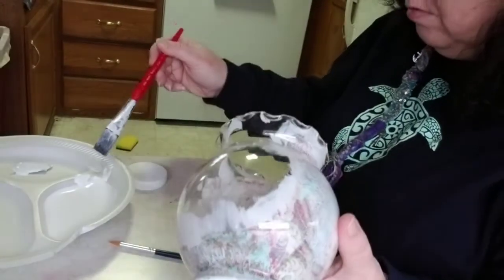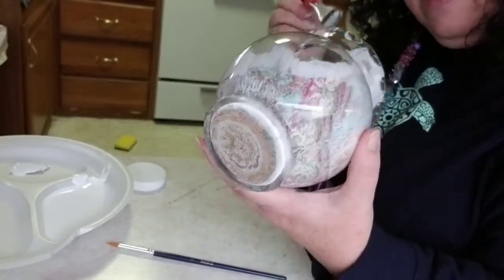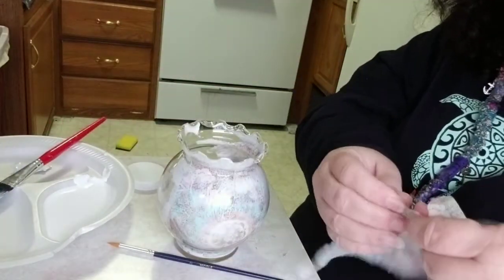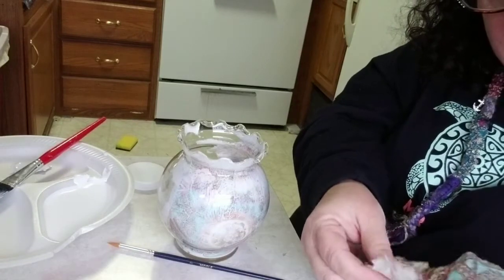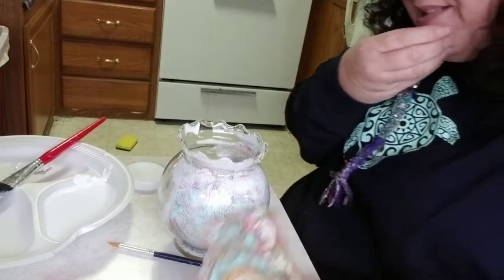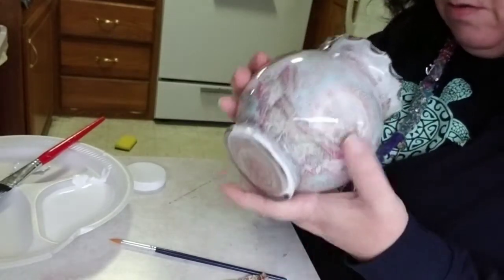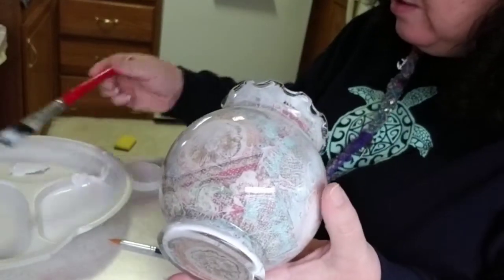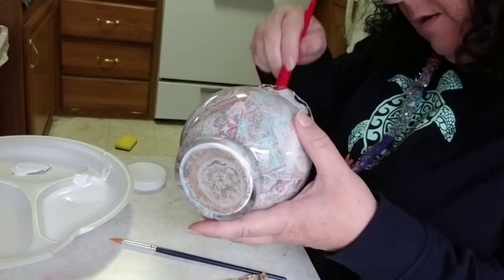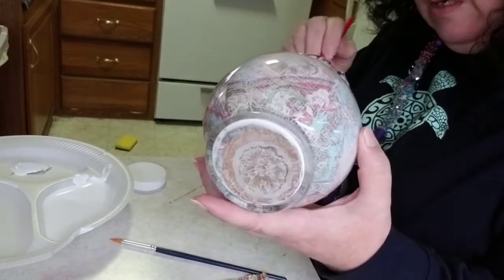Oh, this is leaving little bristles. Can't have that. Anyway, maybe I need to cut this one. Ooh, not that far. But so see, I can still see to push it down. So now I'll just do one more side, because the last one is the hardest because you can't see. You have to look inside, not on the other side, and you can't see through it.